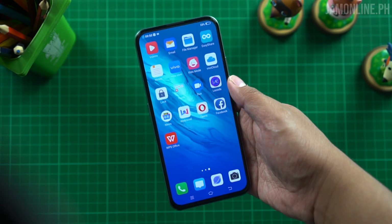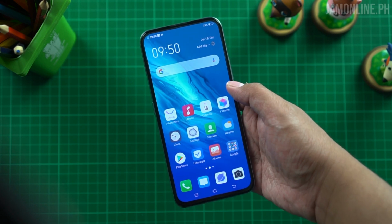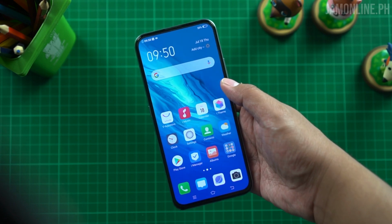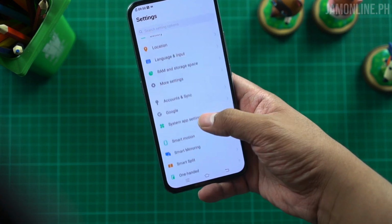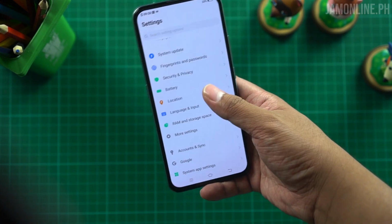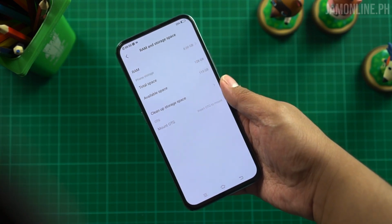I don't have any complaints about it. It's not really annoying, especially since we got 128 gigs of internal storage. I mean, that's a lot already. Speaking of internal storage, let's check out the smartphone's storage. Yan, so makikita nyo, we got here the 8 gigs of RAM and 128 gigs of internal storage.